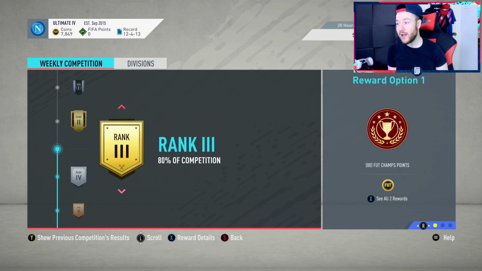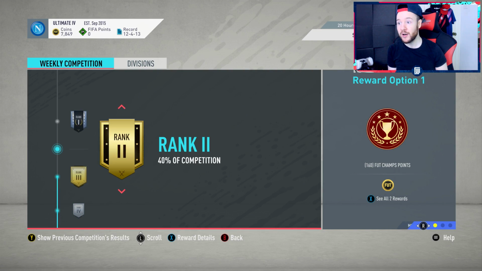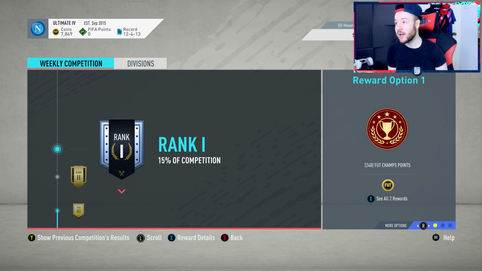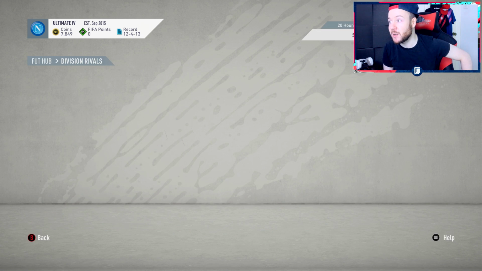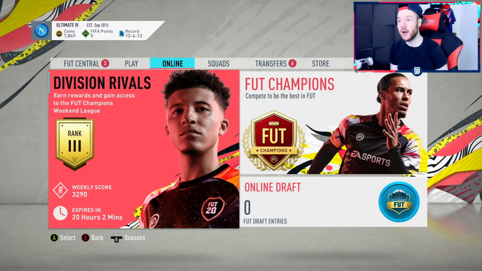So we've got rank 3 here, and it's 34,000 coins, and I'm going to try my best to push up to rank 2, rank 1, and we've got 20 hours, 2 minutes until reward. Alright, I'm going to grind tonight. I am grinding Div Rivals, and I'm going to try my best to get into rank 1. Alright, let's go play some games.